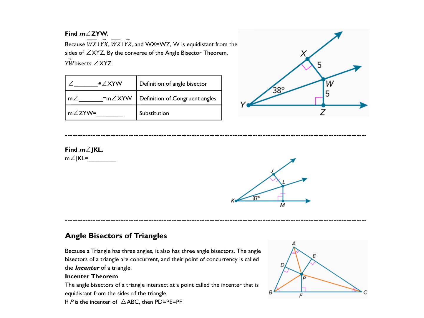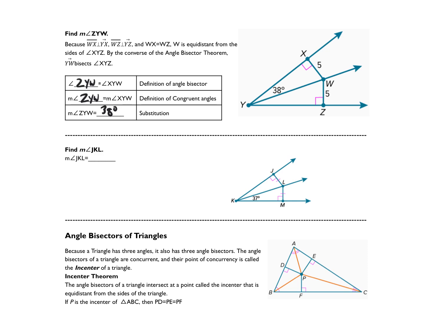So something is congruent to angle XYW, and that something would be angle ZYW. The measure of angle ZYW is going to be equal to the measure of angle XYW. That is the definition of congruent angles. And the measure of angle ZYW is equal to 38 degrees because the measure of angle XYW is 38 degrees.